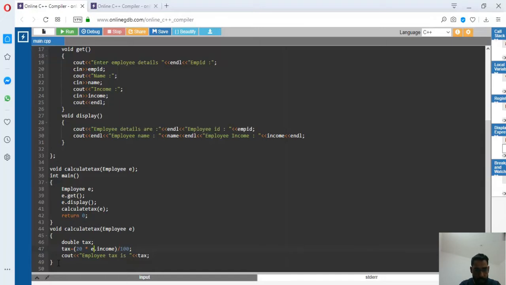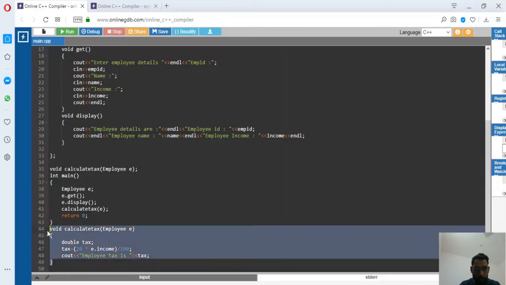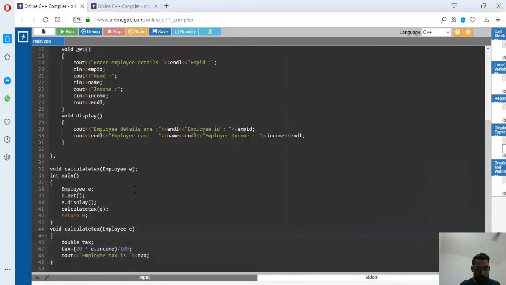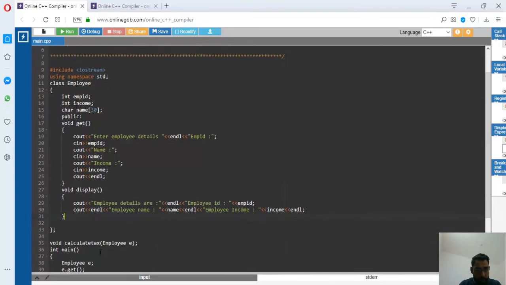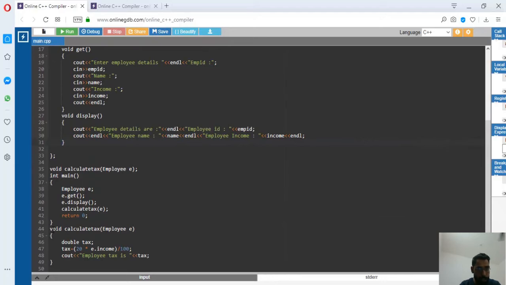Okay, now see, this is a function. Does this function belong to this employee class? No, because I have not specified it inside the class. The definition is not inside the class. I have written it outside the class. And now see what I'm doing here.